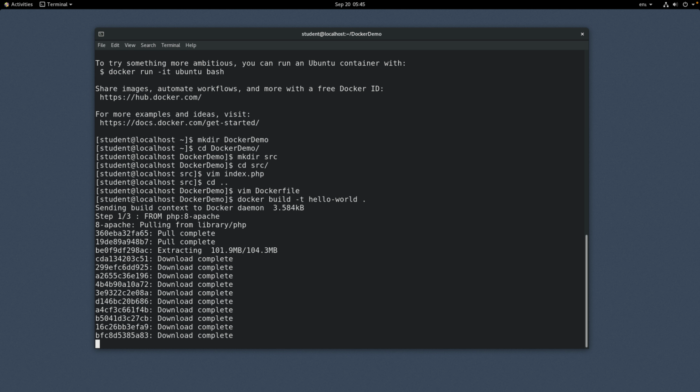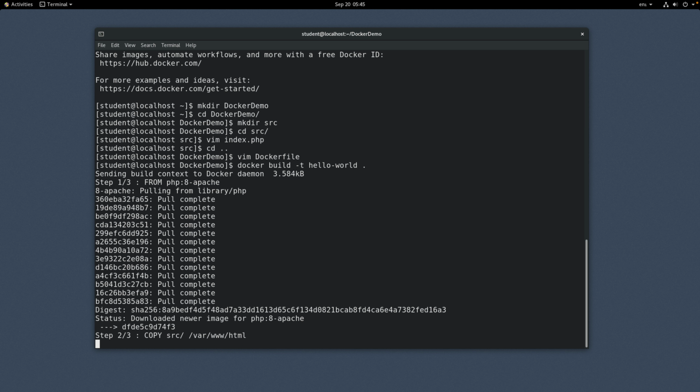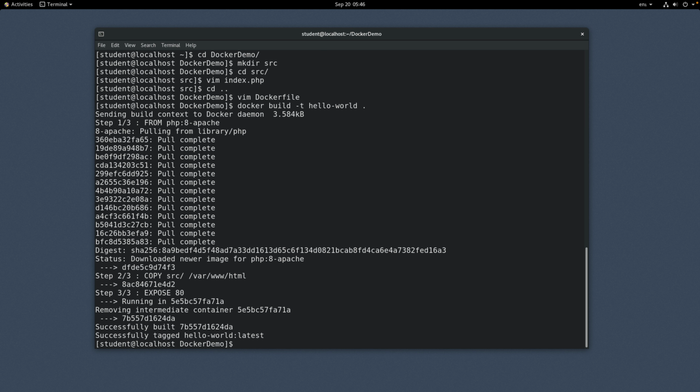This is like compiling code or generating a binary or class file from Java or C or C++. After you have the built image, you can run it with port 80. One is the container port, one is your machine's port, so 80 to 80. You want to run this hello world container with the tag.